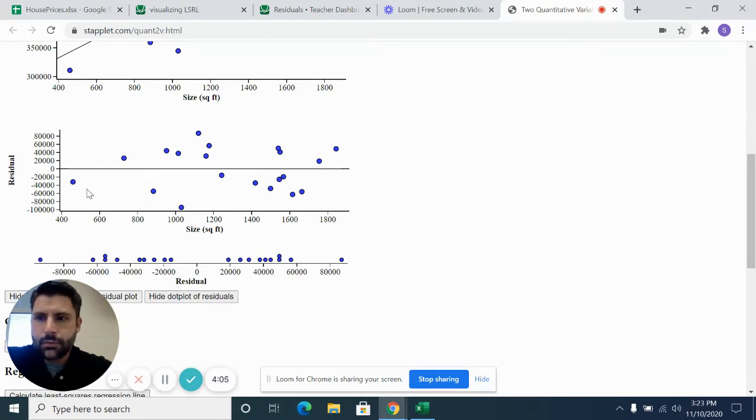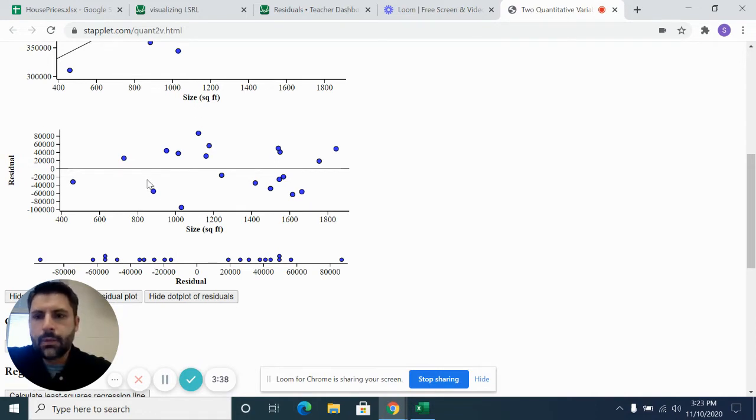When we look at a residual plot, what they do is they replace the Y values of the data with the residuals along the vertical axis. So you can focus in on how far each data point varies from our line of best fit. And half of your residuals will be underestimates, right? These points are actually over the line. And half of your residuals will be overestimates. The line is above the actual data.